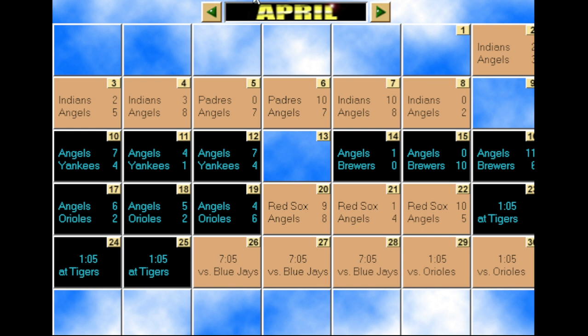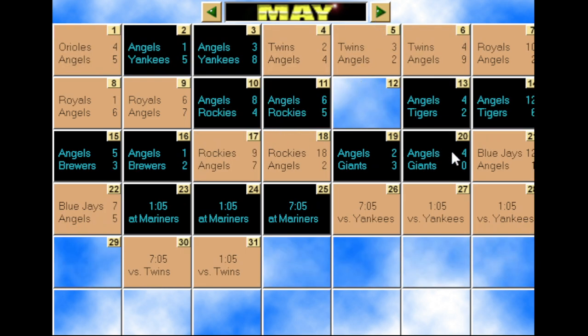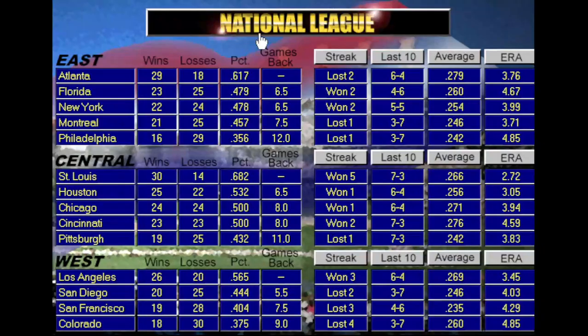So let's play, I don't know, let's play a month's worth. Alright, Sergio Valdez for Jack Hal and Jorge Fabregas, no. Roberto Pedagini for 4 guys, no. Thank you. Alright, so we're well into May now, so now let's go back and look at the standings. Alright, so now we've got a good chunk of games going here.